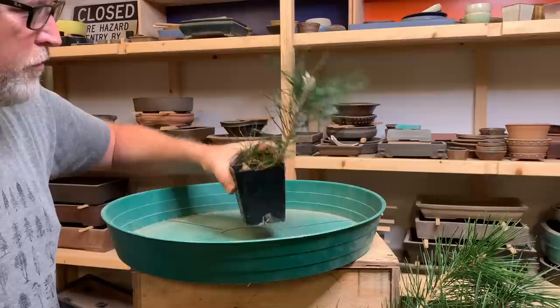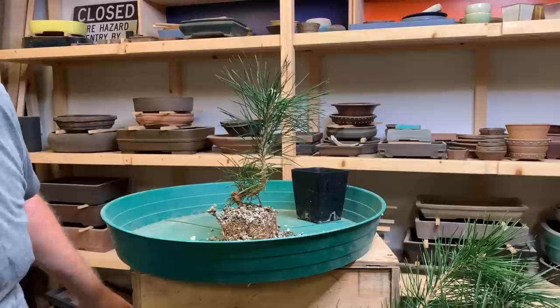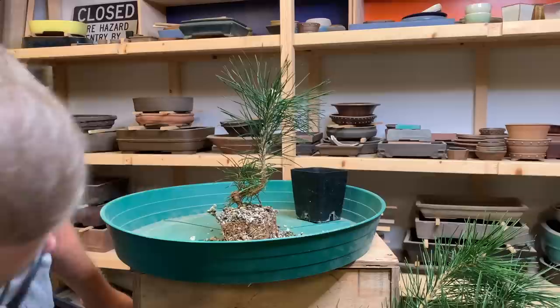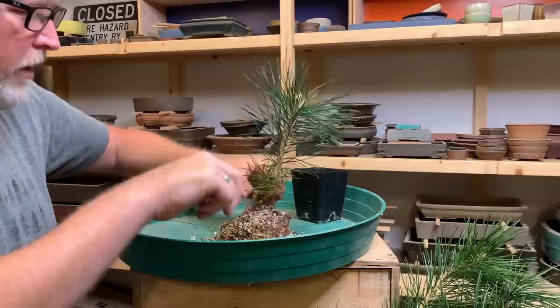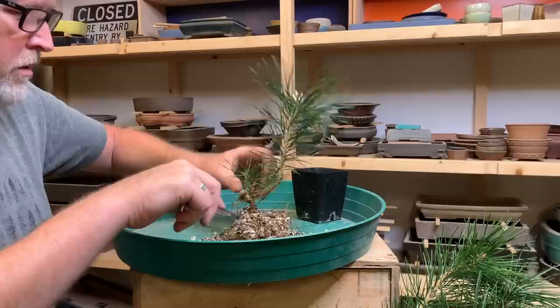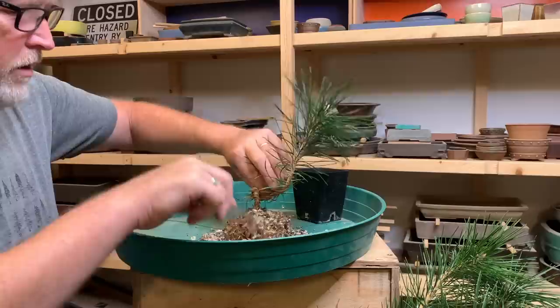And this time of year, I'm seeing in my own growing a lot of nice root growth going into the fall. It's early October here in San Francisco. These 2-year-old pines have been out in the field growing for the last year for the most part. I've had some issues with root aphids, and some of them staying too wet, and just general health issues. But here we are at the end of year two of this pine's life.